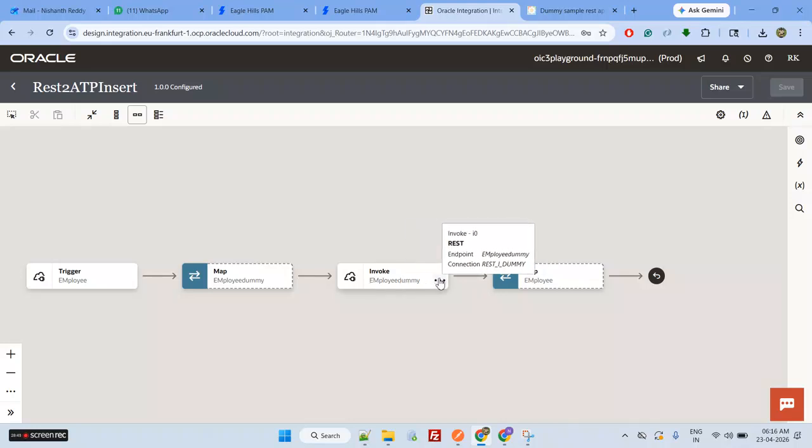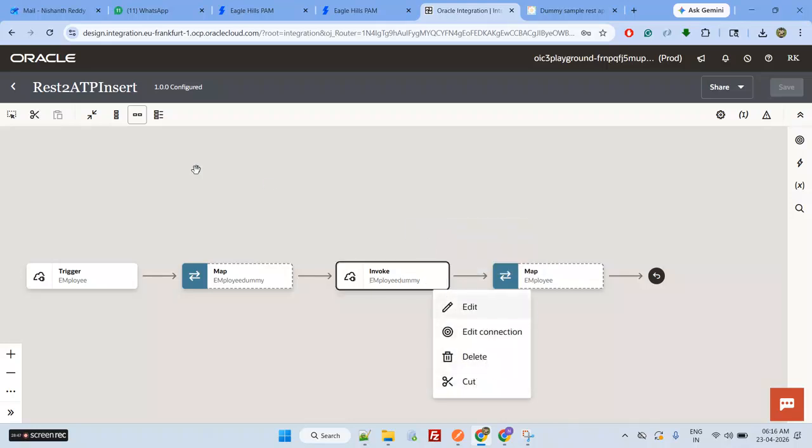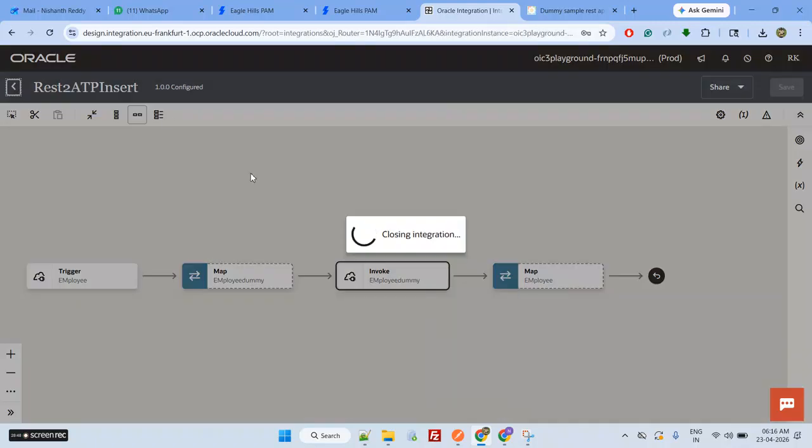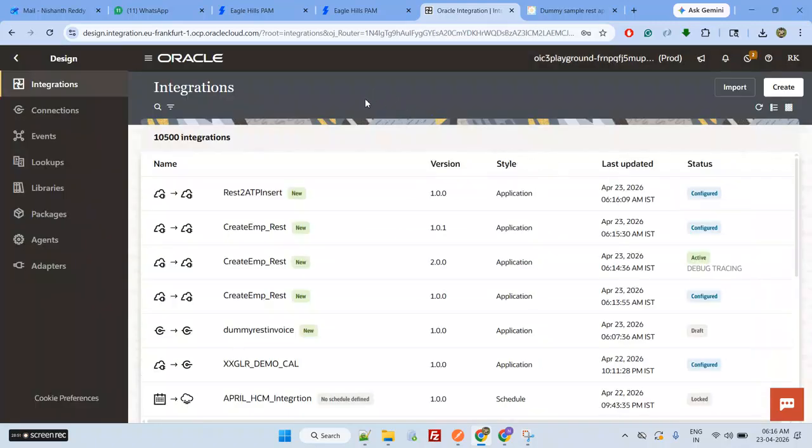Whatever you don't want, you can delete, and you can start working on it. This is how you do cloning and versioning. The difference between clone and version: in a version, you can just create a new version. In a clone, you can change your integration name as well. Clear, right?